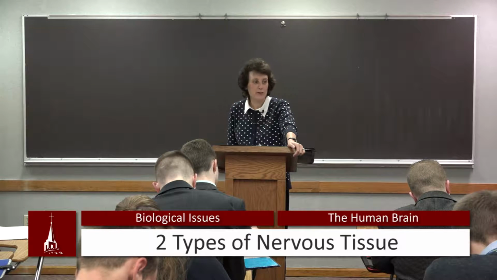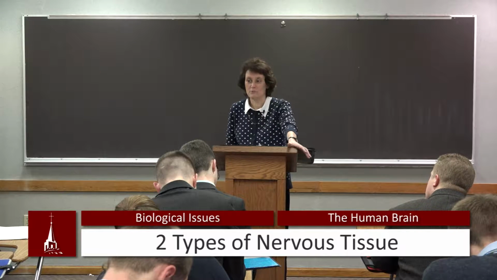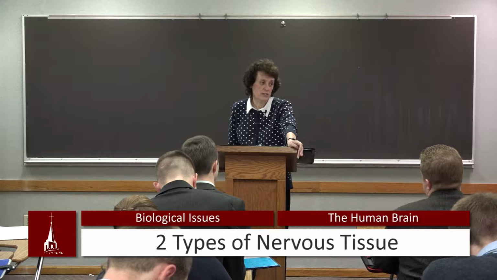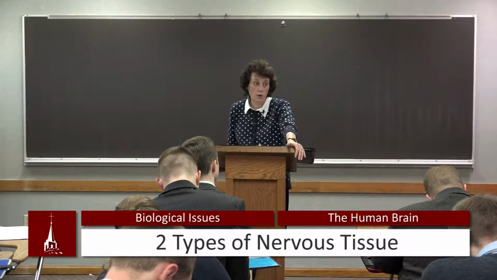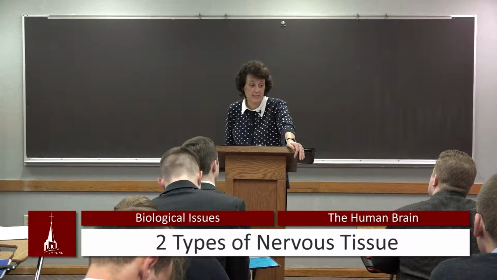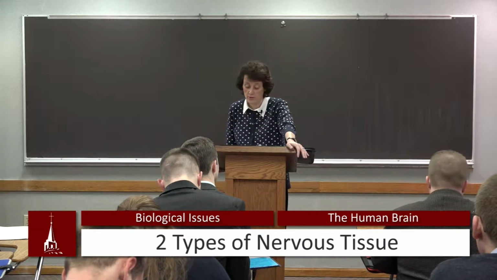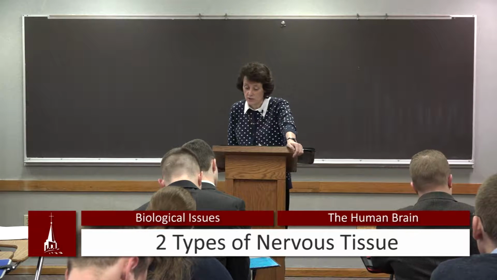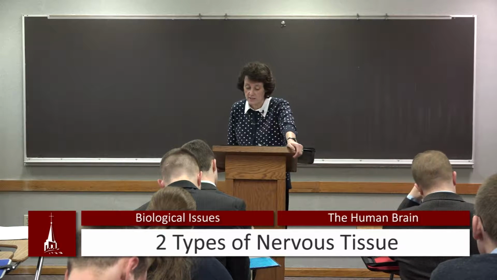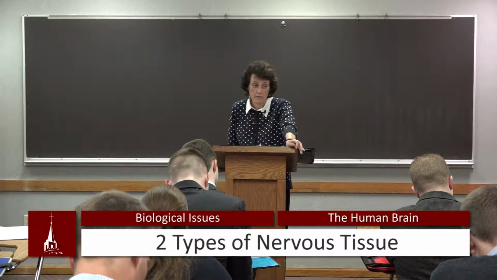It's kind of counterintuitive. You think, oh, it should be in the center of the brain. We should protect it. Well, that's why we have the meninges, to protect it, because right below the meninges, directly attached to the third layer of the meninges, is the gray matter of the brain, the actual functioning part of the brain. It contains the actual nerve cells called neurons, and it's located on the outer layer of the brain.